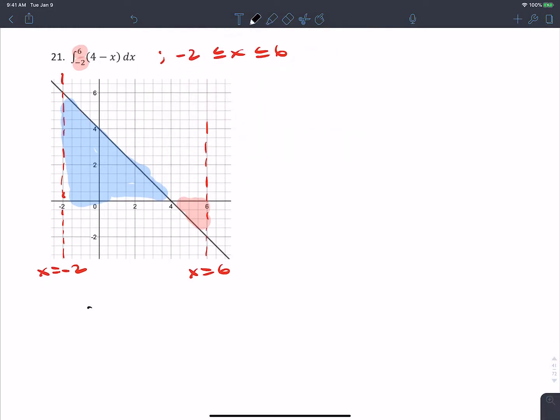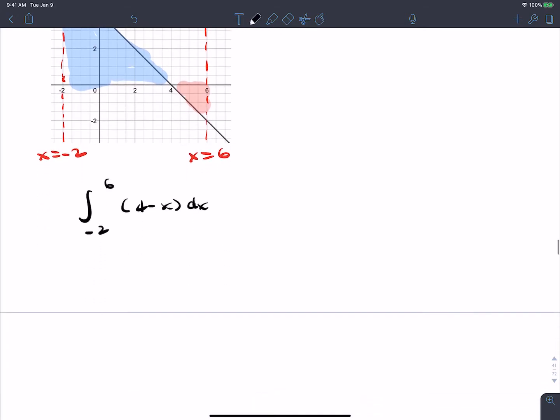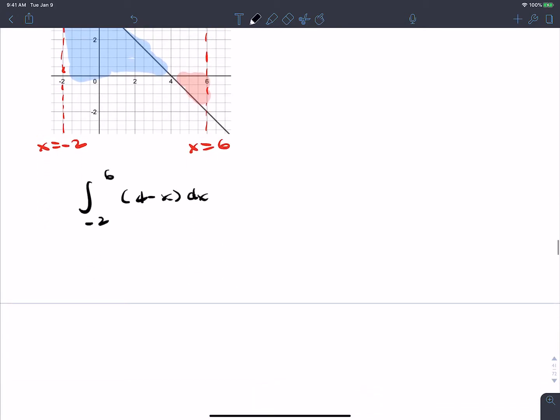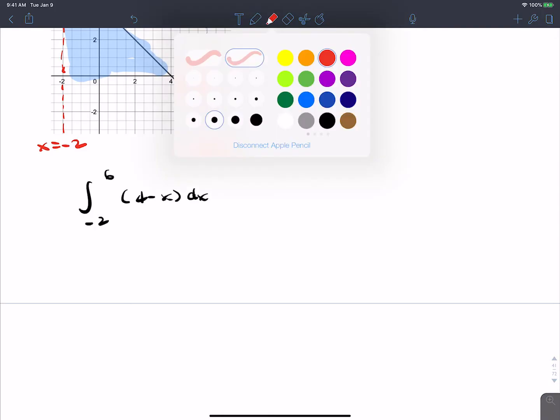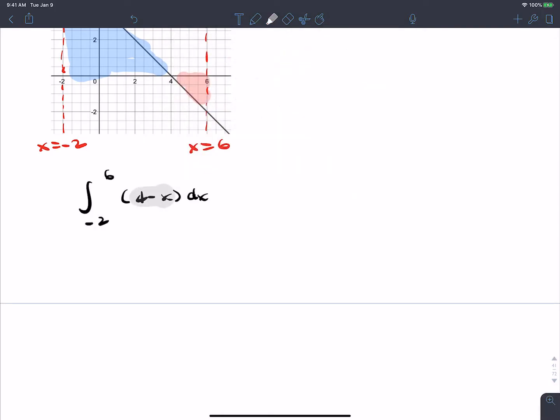Here we're starting to look at some more properties. Now you could do this a couple of ways. How I do this is I find the antiderivative function for 4 minus x. Since you guys did this for homework, what is that antiderivative? What's that going to be? 4x minus 1/2 x squared. Is that true? And you evaluate that at x is -2, x is positive 6.